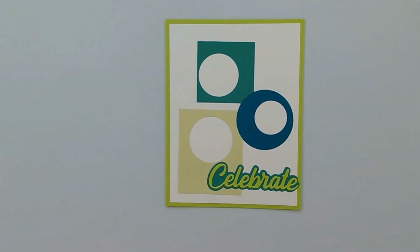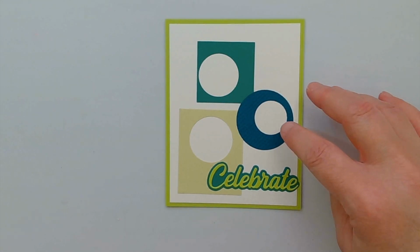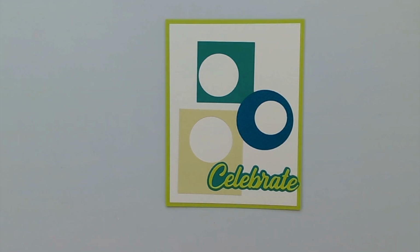The next one uses negative space as well, and this is negative space in a couple of squares and also a larger circle punch. So the combination of these circle punches in the squares and in the larger circle gives a very modern look to this card. I think any color scheme would work just fine, but I do love blues and greens together.